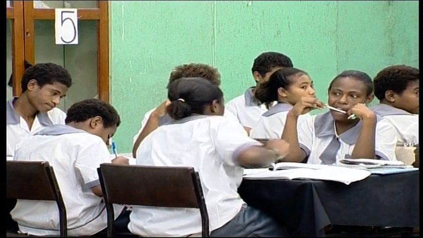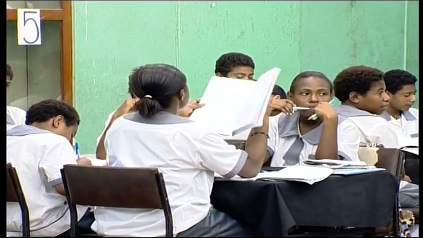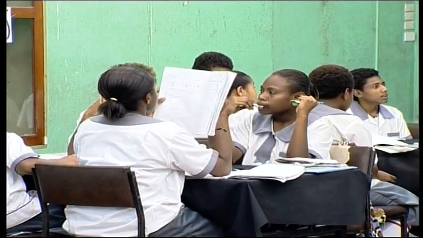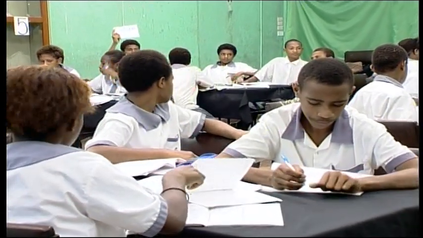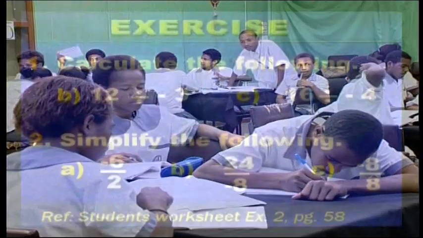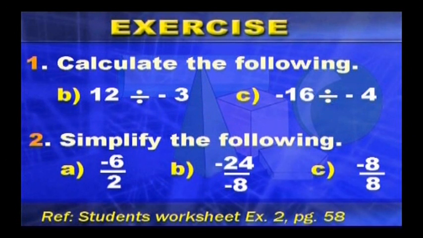So can we have 2 volunteers to come up and show the working out to exercise 1B and 1C. The others, I will collect your books for marking. To the receiving teacher, you can select 2 students to come up the front and show the working out to the first exercise, 1B and C. 7 East, can we have John? You come up and show the working out to exercise 1B. Can we have a girl? Teresa, 1C. Quickly.